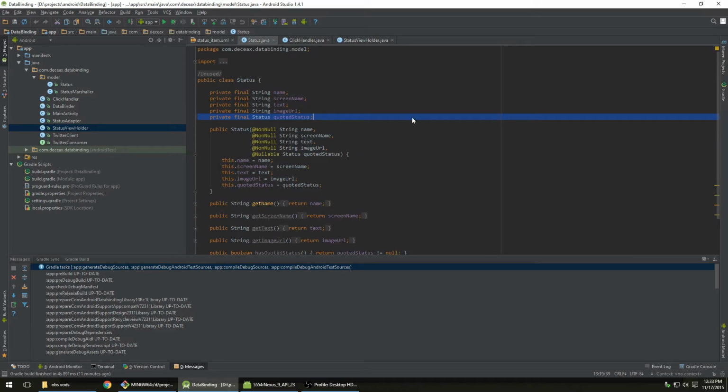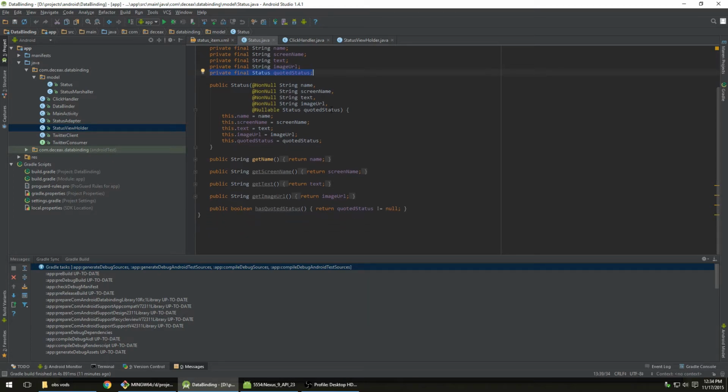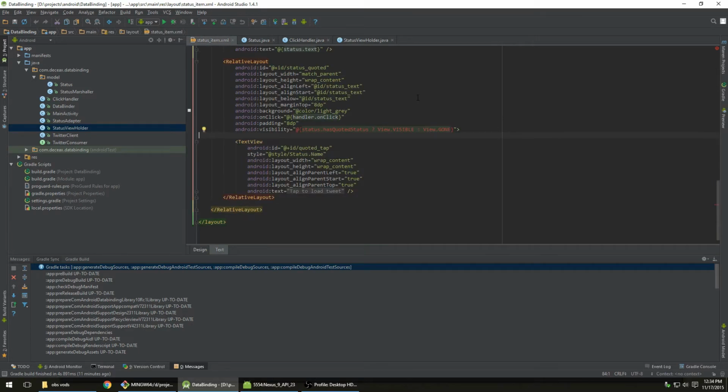So if we look at our status object, we've added this new quoted status to it. It's allowed to be null, and if it is null, we'll say it does not have a quoted status. If it isn't null, then it does have a quoted status, and this layout will be displayed.